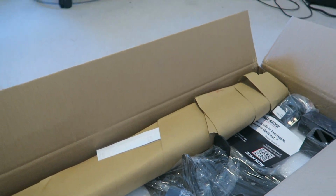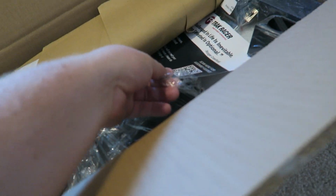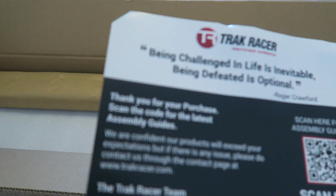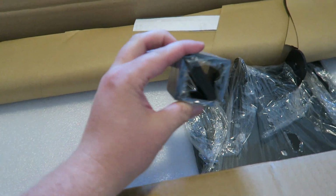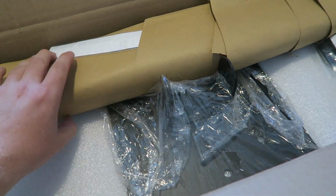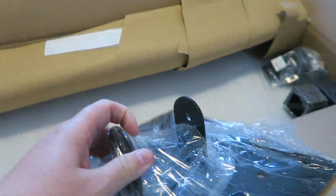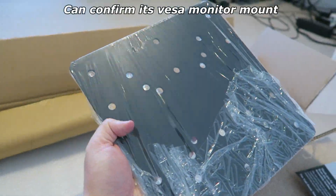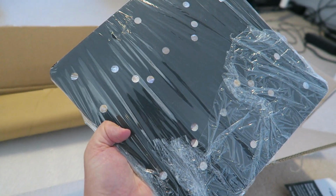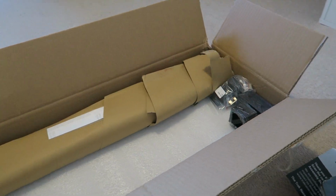Not sure what these are. Ah, assembly guides. Okay, we've got some assembly guides there. Some corner brackets, which I'm going to use to mount the rig on. This looks like a mounting tray, probably for a shifter. We'll figure it out. I need to read the instructions.